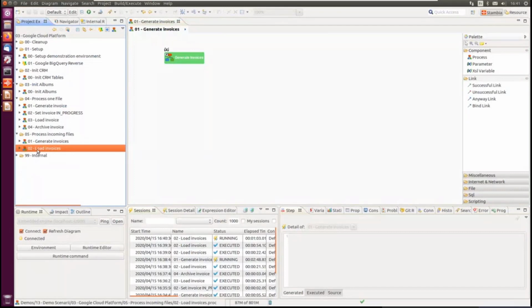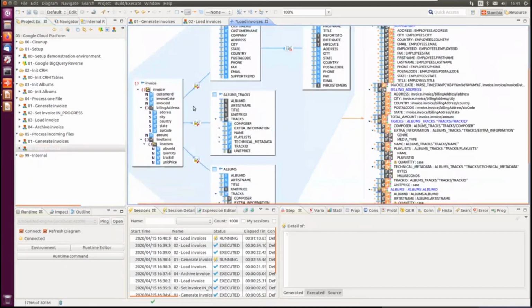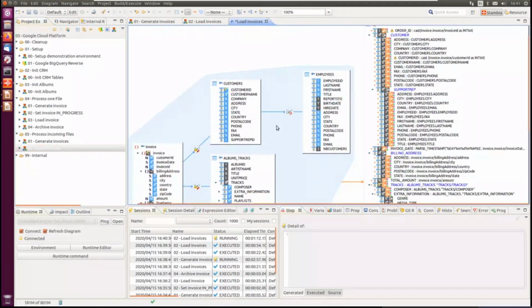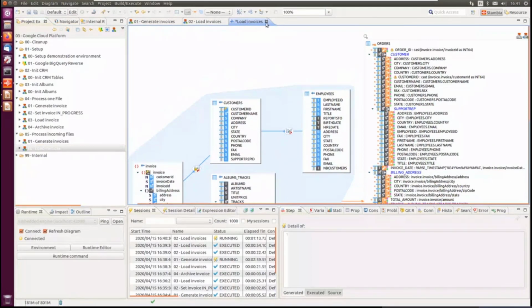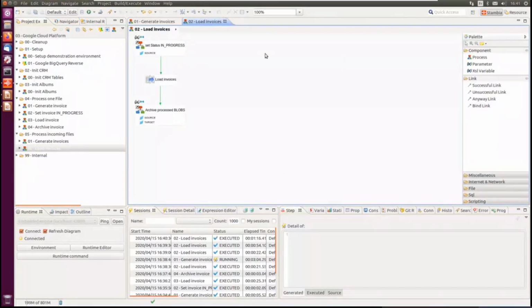One of the processes has the load invoice mapping that we have seen. It's a simple drag and drop interface where you have the metadata and you can handle hierarchical structures very easily inside BigQuery, without going too much in depth and getting things complicated.